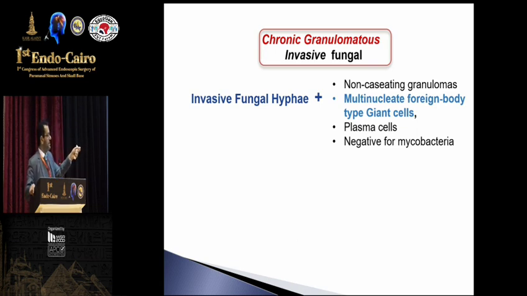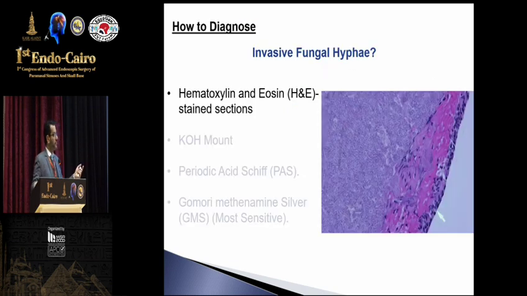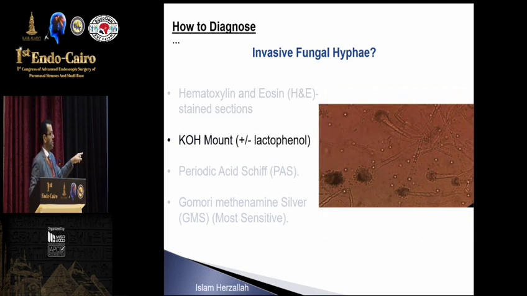Now, the invasive fungal hyphae could be there, but are not present in the histopathology whenever and wherever you repeat the biopsy or revise the slide. And the reason for that is, invasive fungal hyphae, yes, you can see them in H&E slides, but this is 50% or less of the cases. Same thing goes for KOH.